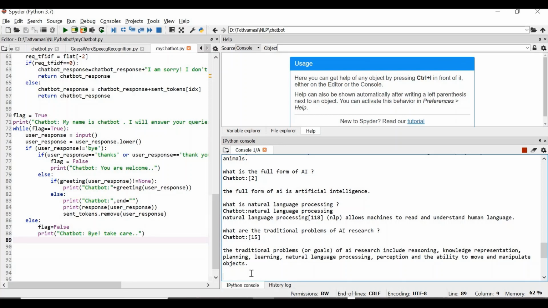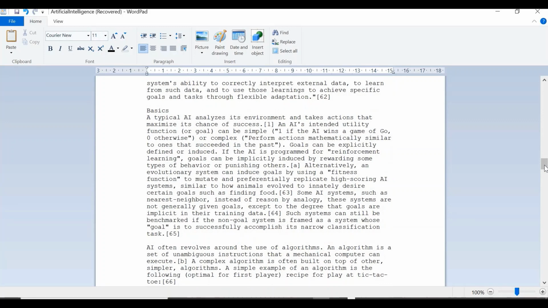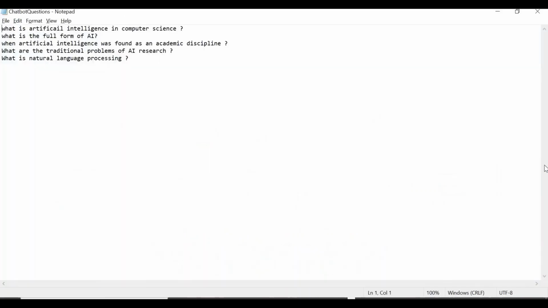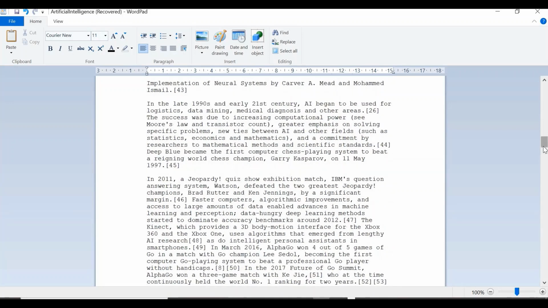So you can see Wikipedia. From there only I copied all this information. It's there in Wikipedia. One more question I am asking here is, when was artificial intelligence founded as an academic discipline? That is there in the document.